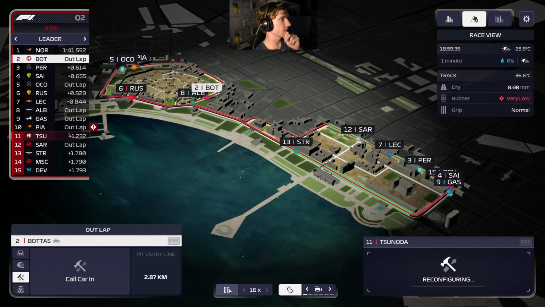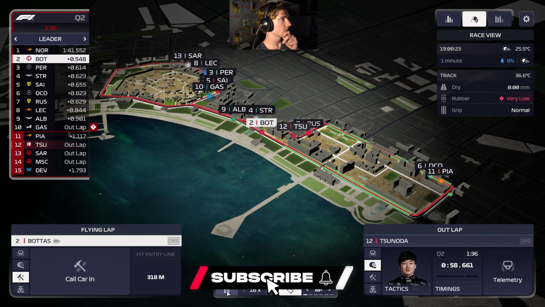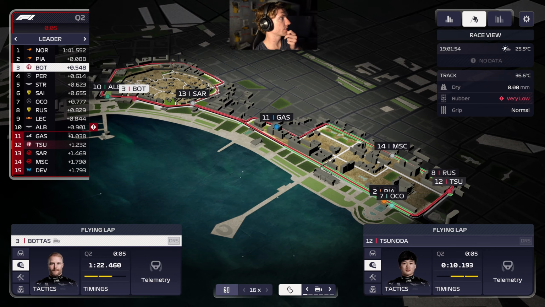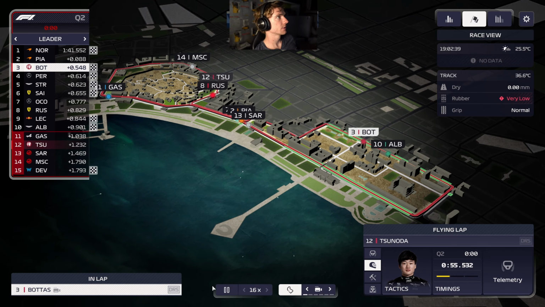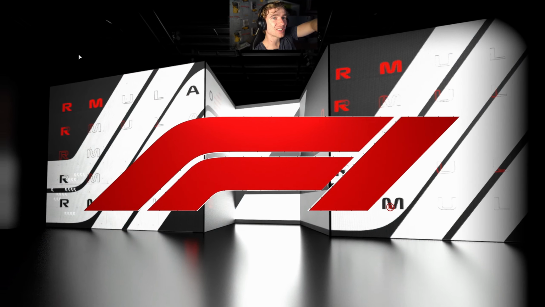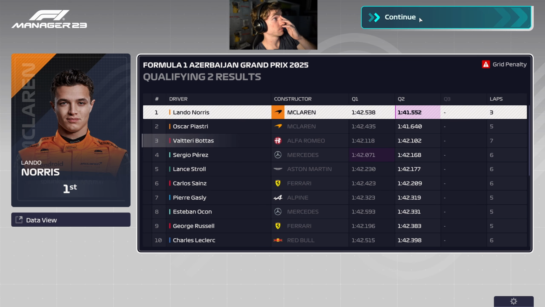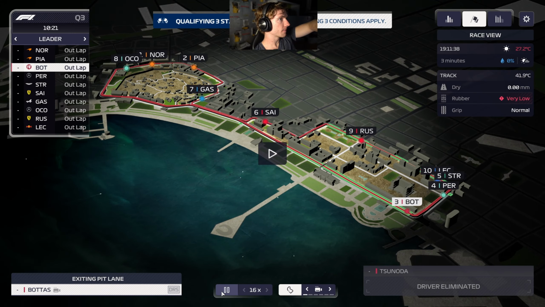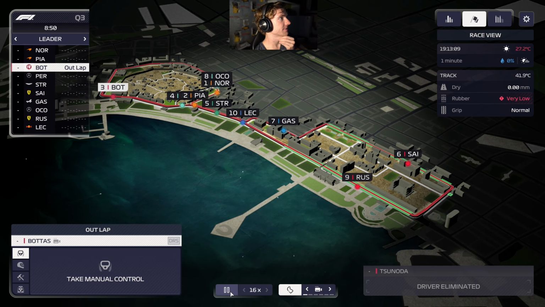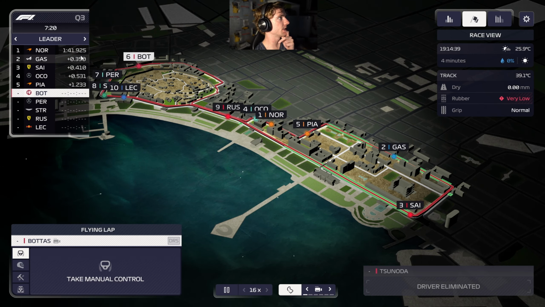Send Yuki out on the same set. That's much better for a sector, all of a second faster, but no improvements. Yuki, yellow, yellow, and out. Norris did a crazy lap though. New chassis cooking, yeah. First dub possible. That'll be crazy. Norris is cooking. Alright, this one was a bit slower actually, 41.9.